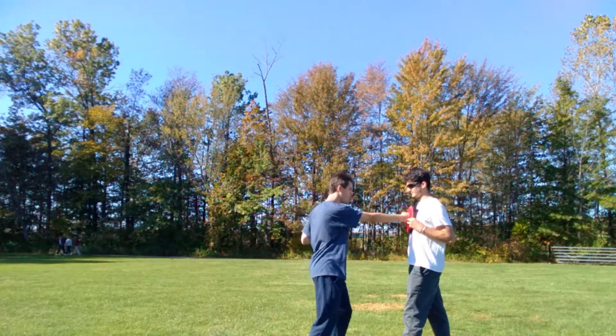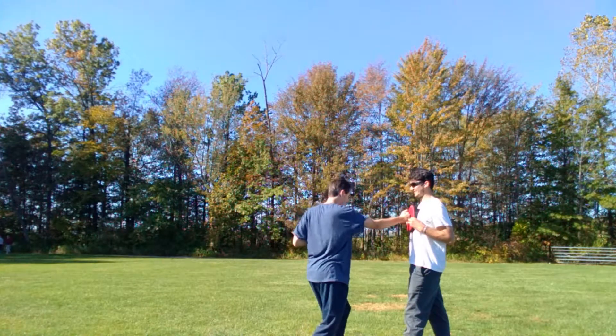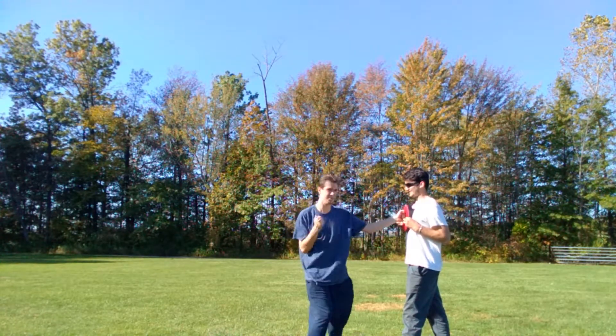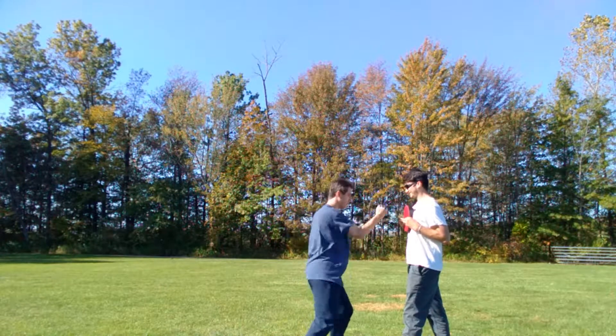So we're punching right here — one, two, one, two. My partner can feel each one of these punches as I drive them in. As you punch, turn your body and your hips with each strike. Make sure your shoulders and hips are turning at the same time as you punch. One, two, one, two — punch it all the way out.